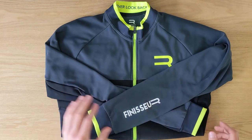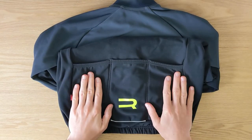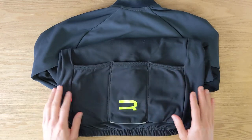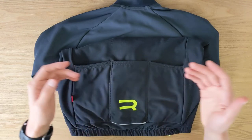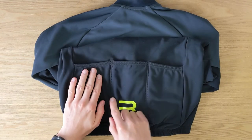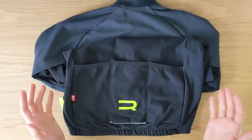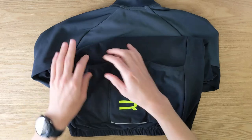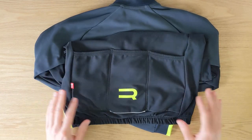The last thing I wanted to show you are the pockets. This has a standard three-pocket design. The pockets aren't the largest, but I don't think they have to be — especially if using this as a mid layer under a jacket with lots of stuff, the jacket might not zip up. What's great is that they're very deep, and the seams are extremely well made. I've been using this jersey for over a year and there's no tear or wear — super happy with the pockets.